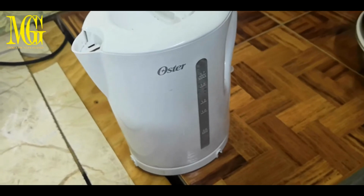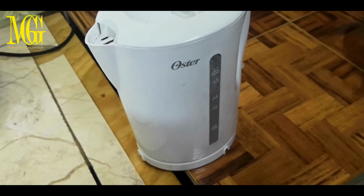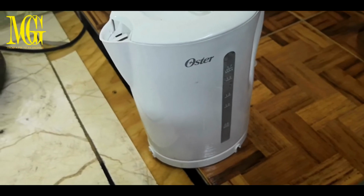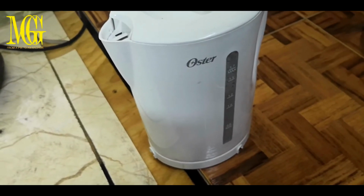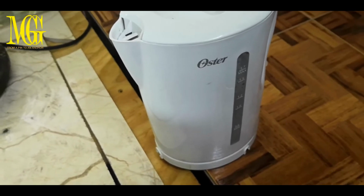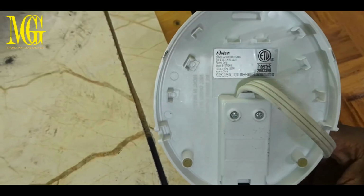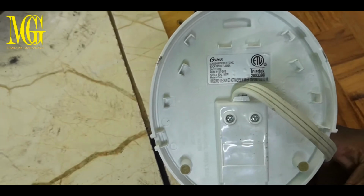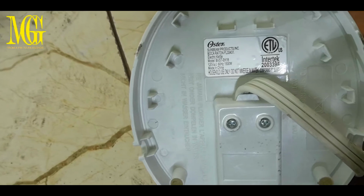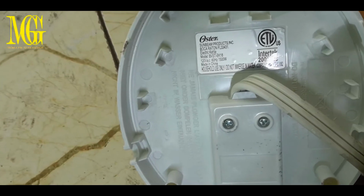My next stop is this electric kettle water heater. Now this is pulling 1500 watts. I will turn it over in a moment so you can see that. There we go, let's focus. On the bottom, right there, 1500 watts.